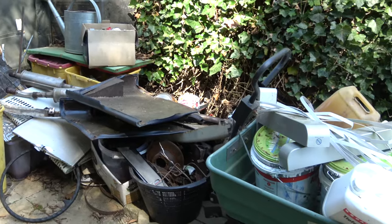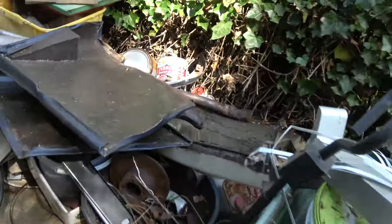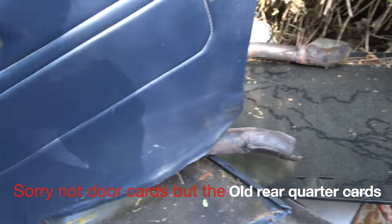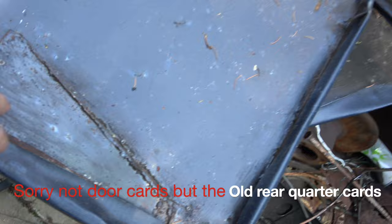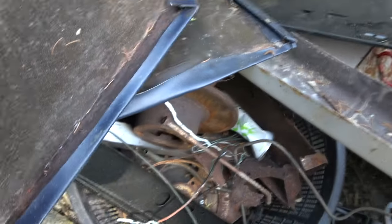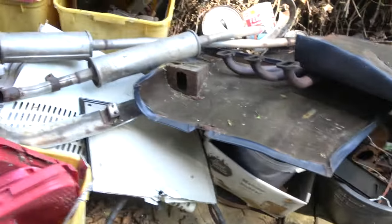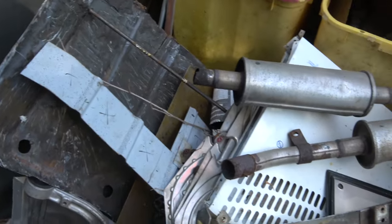There are the original door cards — you can see they're made out of tin or something, they're really badly done. It almost looks like they were made of the inside of a barrel but poorly done. There's the other one — corroded to hell. There's a smashed front bumper, the exhaust system — all this crap's got to go to storage. There's the floor that we cut out, or part of it anyway. There's all sorts that's got to go.